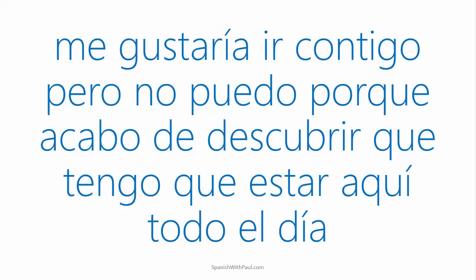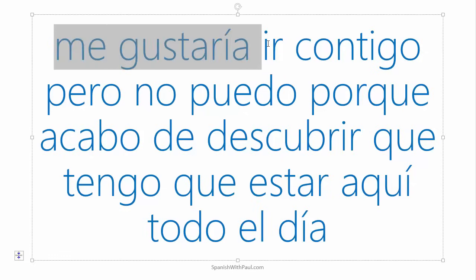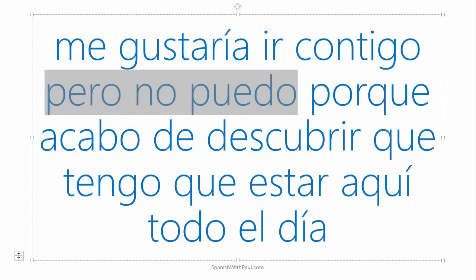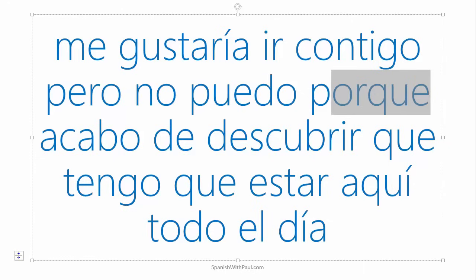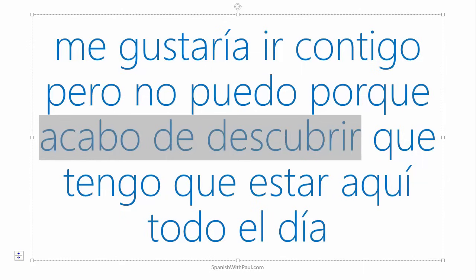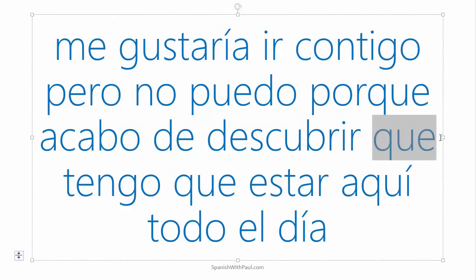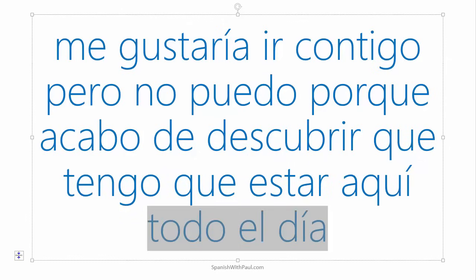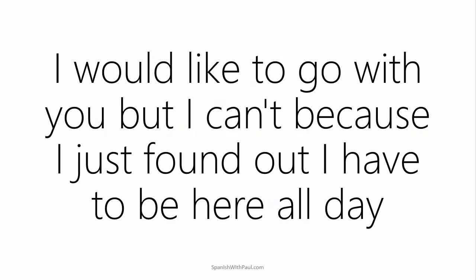So breaking it down, we have I would like to go. Me gustaría ir. To me, it would be pleasing to go. And with you is contigo. But I can't. Pero no puedo. Because, porque, I just found out or I just discovered. Acabo de descubrir. That I have to. Que tengo que. Be here would be estar aquí, and all day, todo el día. This is how we handle long phrases in Spanish. You just put one building block on top of the other and take it step by step.